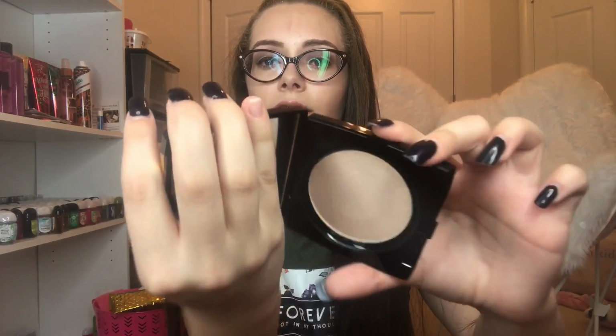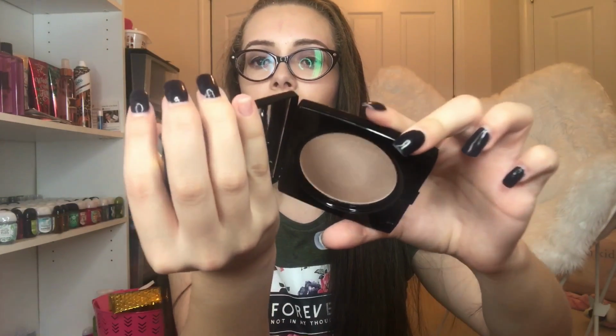And the next product that I got, I actually didn't get to use because it's another highlighter. Whoa, reflect. And when choosing between this and my Dior one, I decided to go with the Dior one just because it was a little bit more unique with that pinky undertone. This one is from Lancome Paris in number 1 Shimmering Buff. So it looks like this, and it came with this little spongy thing. Okay, wow, this is really reflecting off of the ring light.